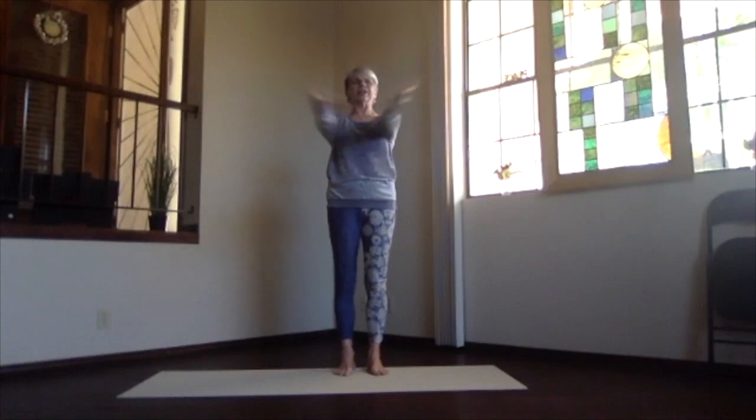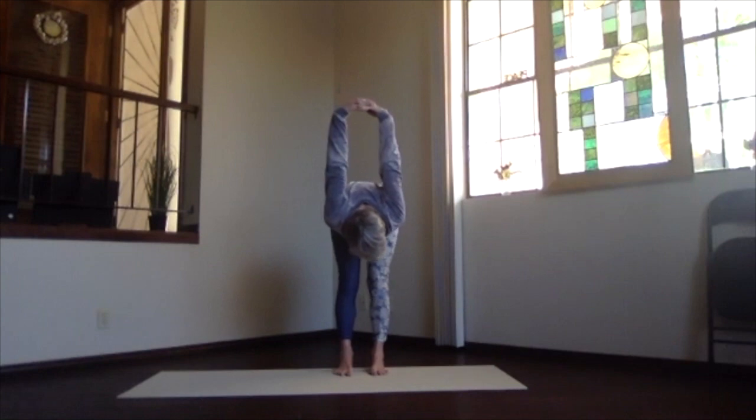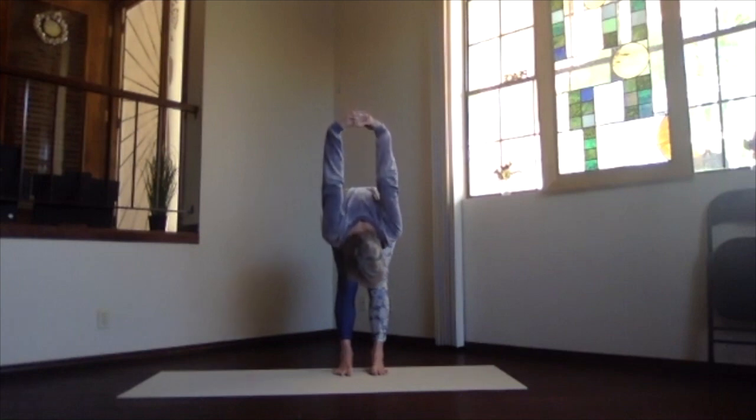Stretch forward. Exhale behind. Fingertips clasp and lift your heart. Exhale and pivot over. So come into your forward bend as deeply as you need and bring your hands up. So just kind of move your head around, get your neck released.